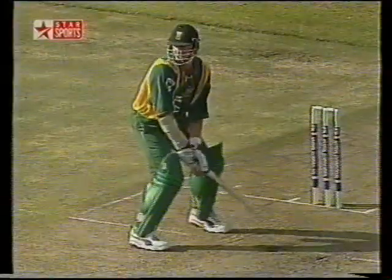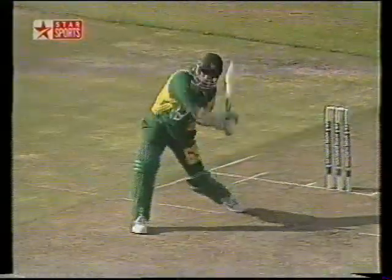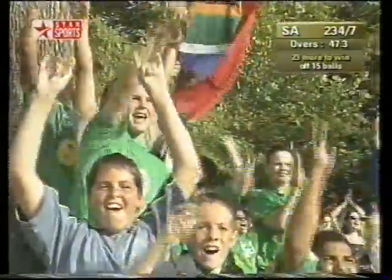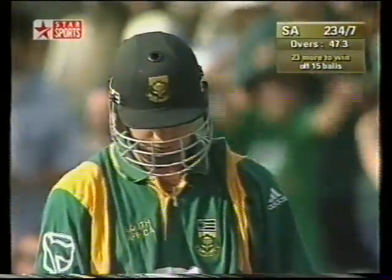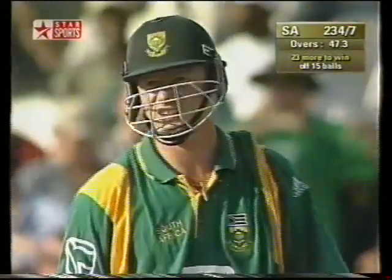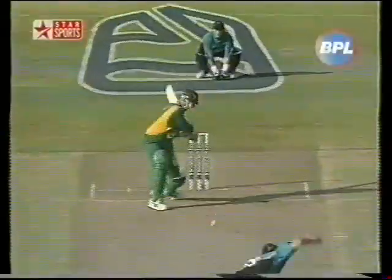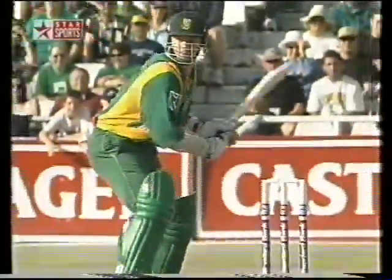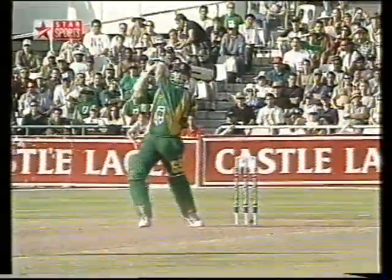I don't know why he bothered to look so long. He knew where it was going. Now then, O'Connor. Get it right this time. Again, half volley. That's a bigger one. That is not good bowling. I know the margin for error is slim, but you've got to deliver. What a crowd. And they're having some fun this afternoon. They've seen some fantastic cricket today. And this man, Klusener, what do you say about this? First 2 deliveries he has faced from O'Connor: Abrahams got the single, and the next 2 deliveries went bang and bang out of the park.